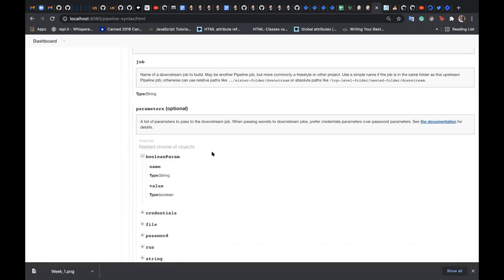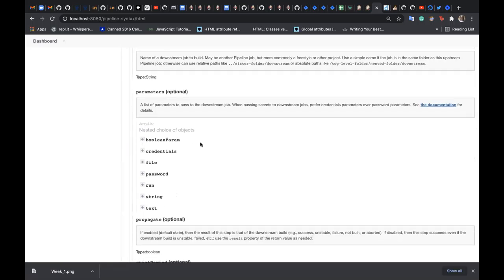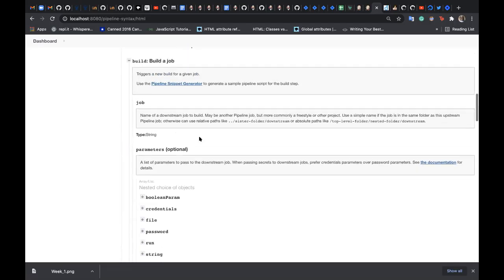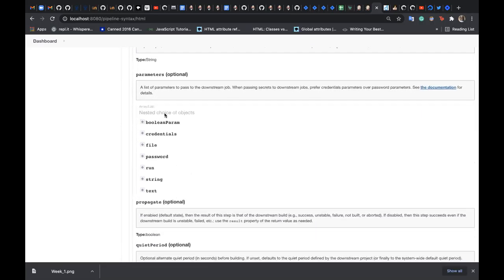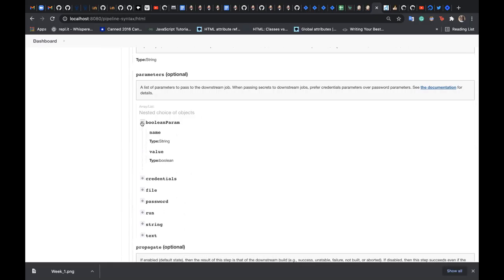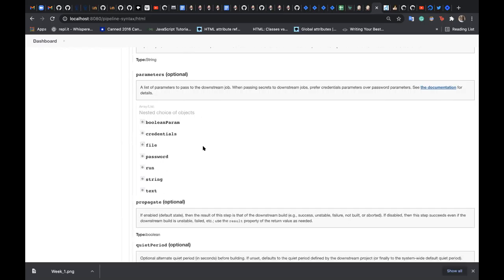The question I wanted to ask Mark, though I will still ask, or maybe let me just give a little context. These parameters here, these arguments, we understand them and we know how to create help for them. But then this nested choice of objects, these Boolean param credentials, I tried looking for each of them in the project, but I couldn't find them. So I don't know if we're supposed to also add documentation for each of them. If you can, yes, I think that would be nice. Now figuring out what they are is more of a challenge. I would just organize the question and ask him. Okay.